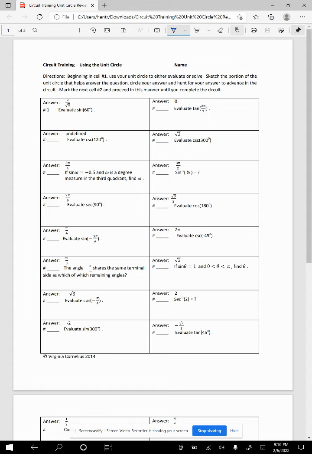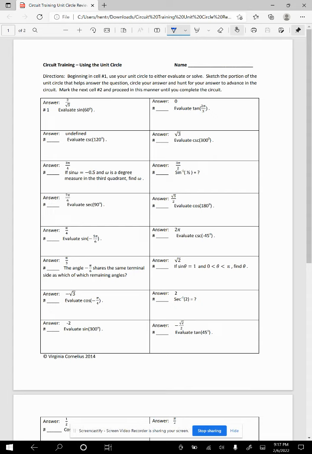Hey class, you are going to do something called a circuit today. We do these a lot in AP Calc. I absolutely love them. They're basically a worksheet in which you get immediate results of your answers because you can just check and see if your answer is somewhere on this worksheet that leads you to the next problem. And if you don't see your answer, you know you did something wrong.